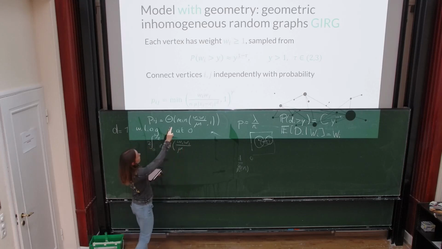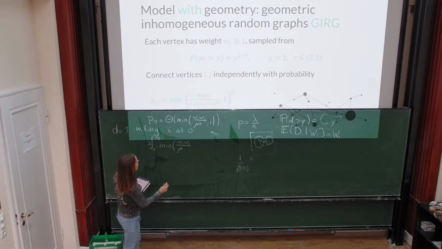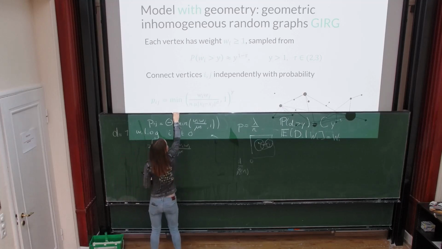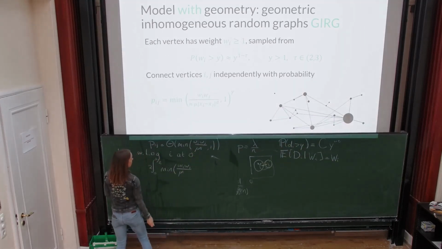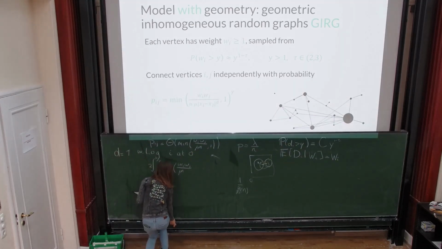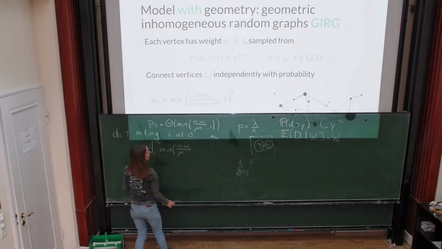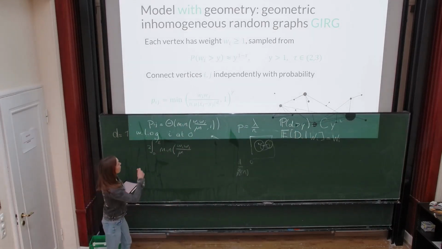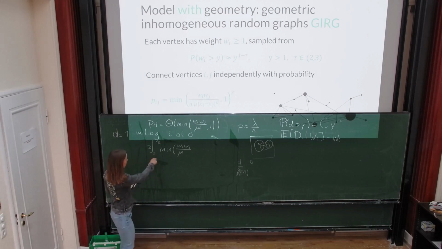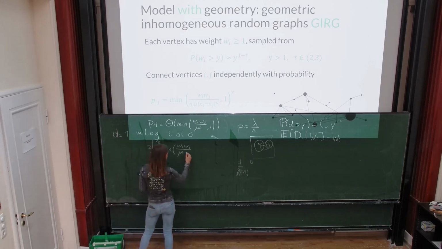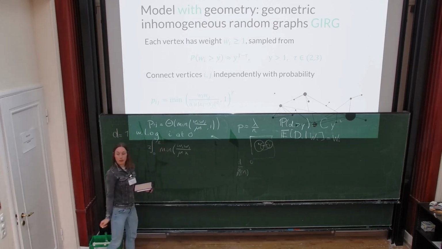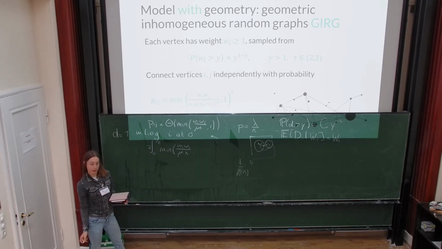And then the distance between i and j, so that would be this term x_i minus x_j to the power d. Well, d, the dimension, is 1. And because x_i was at 0, this will just be the absolute value of the position of j. And that is in this case just the variable we're integrating over.